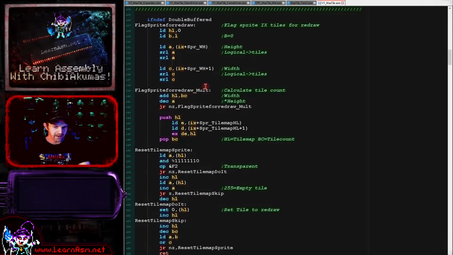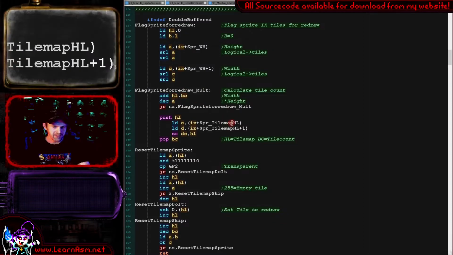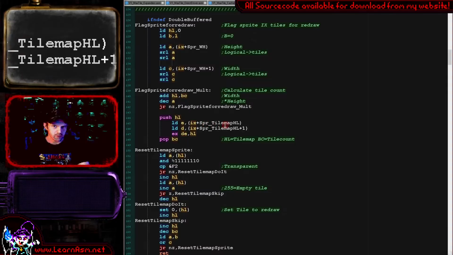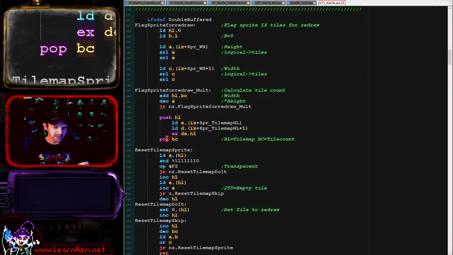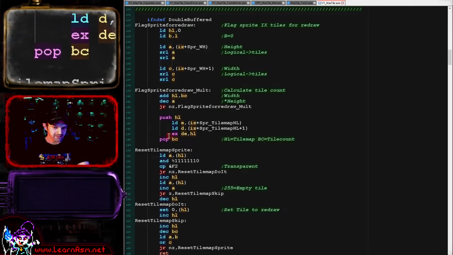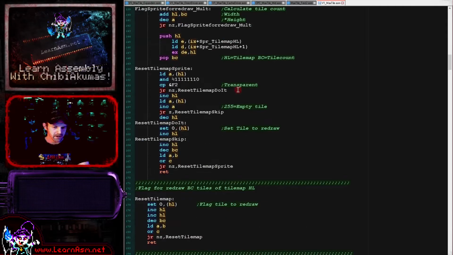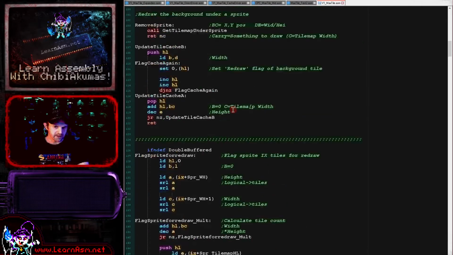We are calculating the count of tiles with a crude multiplication here. We are loading the address of the source tile map for the sprite here into HL, and we've got our tile count here in BC at this point, and our source tile map in HL. So that's what all this is doing, and as I say, just flagging those tiles. Now that's being used for flagging a sprite tile map.